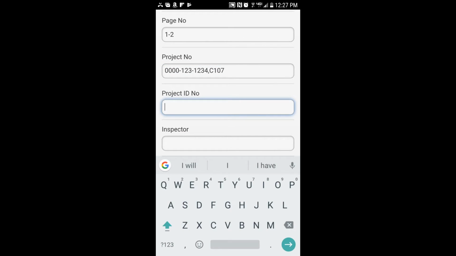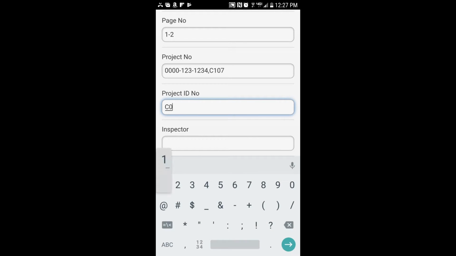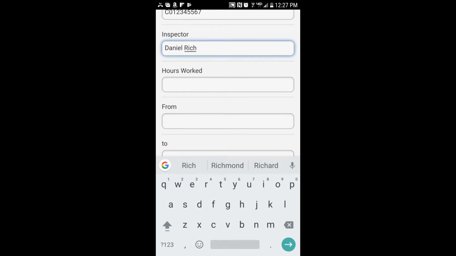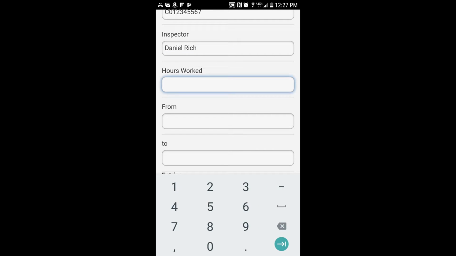Your project ID, your contract ID, you know, just fill in whatever it is. Your inspector name. Because I am recording this video, it's not letting me use the full capabilities. I'll show you what I'm talking about here in a second.